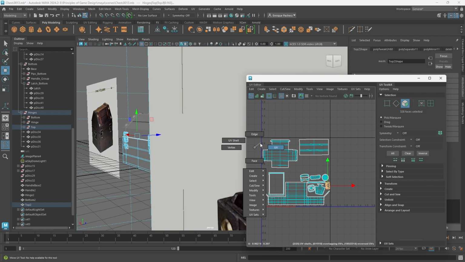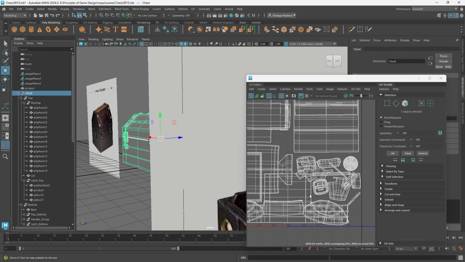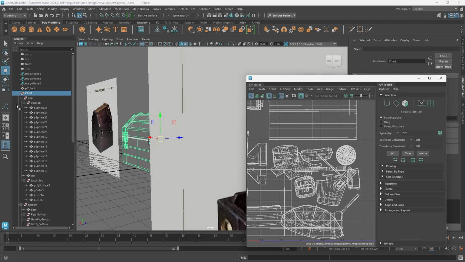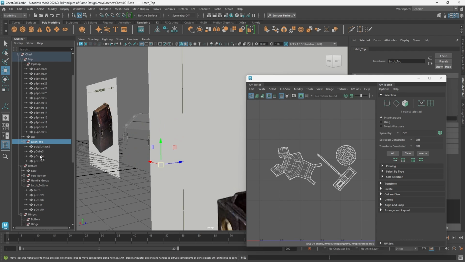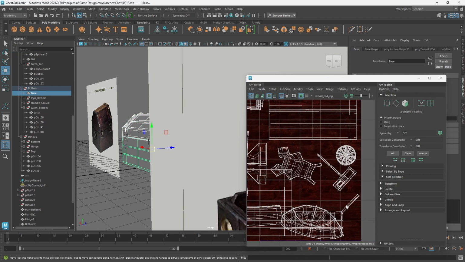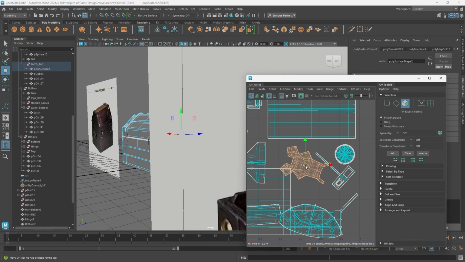So now let's go ahead and go to object mode one more time. Let's select the chest, see if we've got everything laid out okay. We've got some of the golden pieces on our lid, clipping into where we don't want them on our base. So let's go ahead and select the lid pieces, the top pieces, and our bottom base. And we're just going to move these faces over so that they don't clip into the bottom of the box.